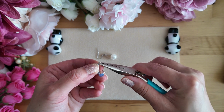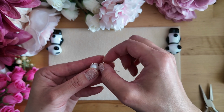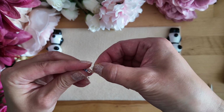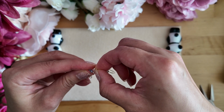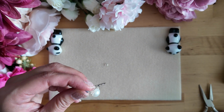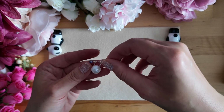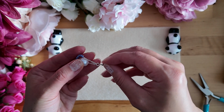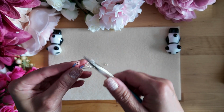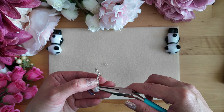Start by opening up one of the loops on the U. For the length of my chain, I am going to place the U on the 9th link here. And this is why I count the number of links instead of measuring my chain. I want to place the U on the same number of links on both sides. Here I am double checking that I placed it on the 9th link. I'm going to repeat on the other side by opening up this loop here and then counting the 9th link here.